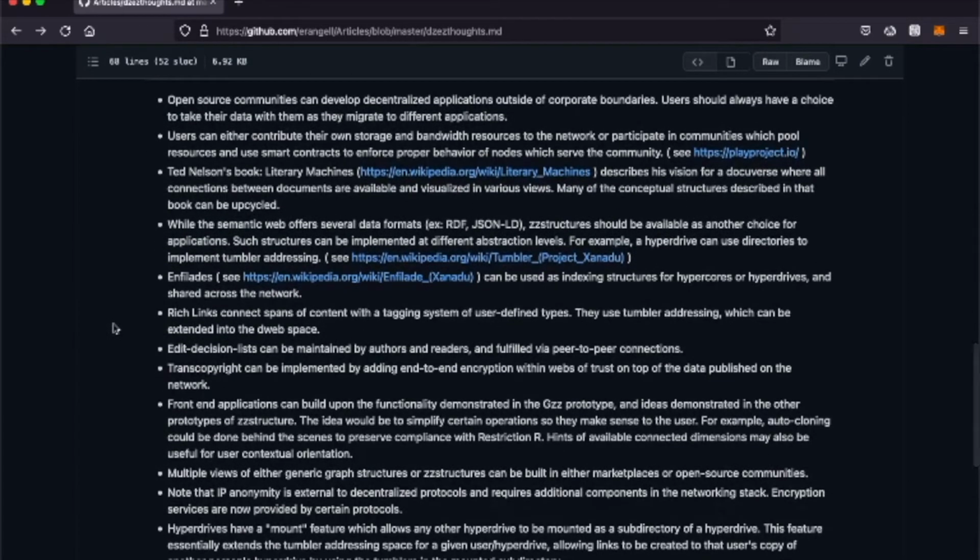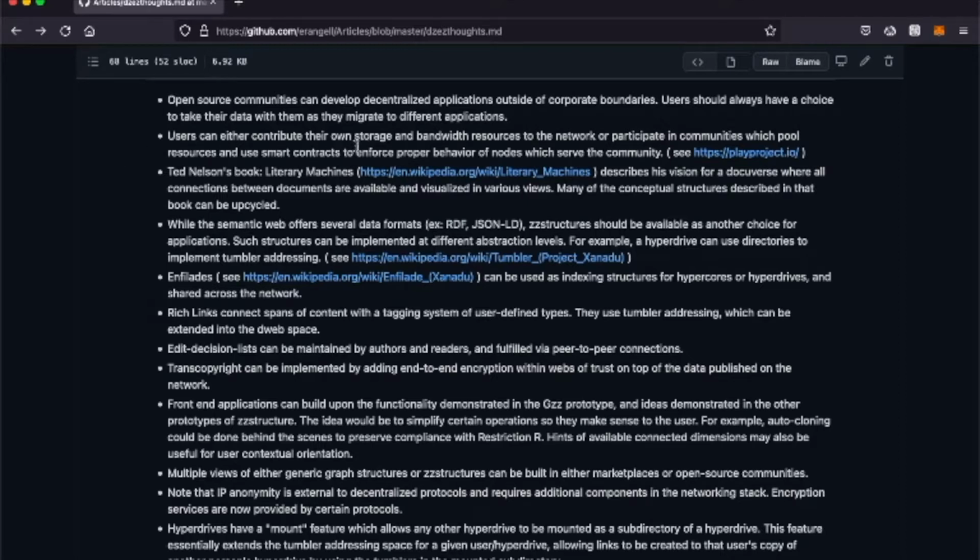So the vision: let open source communities develop decentralized applications outside of corporate boundaries and give users the choice to take their data as they migrate to different applications. That's the tough sell. And you're not going to get funding for that. So let's keep it open source.